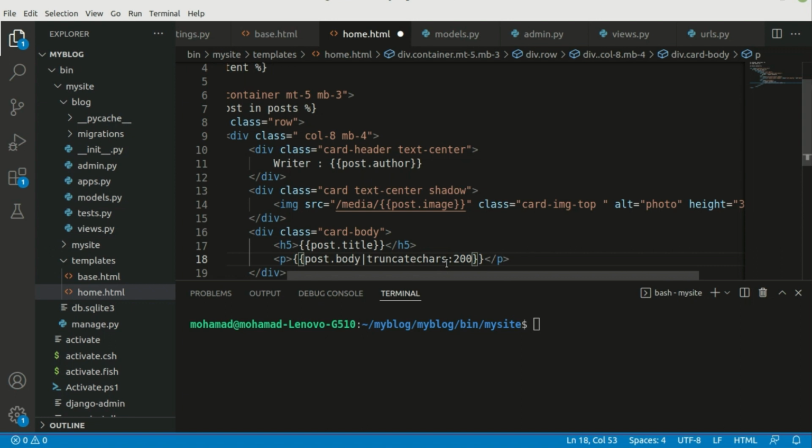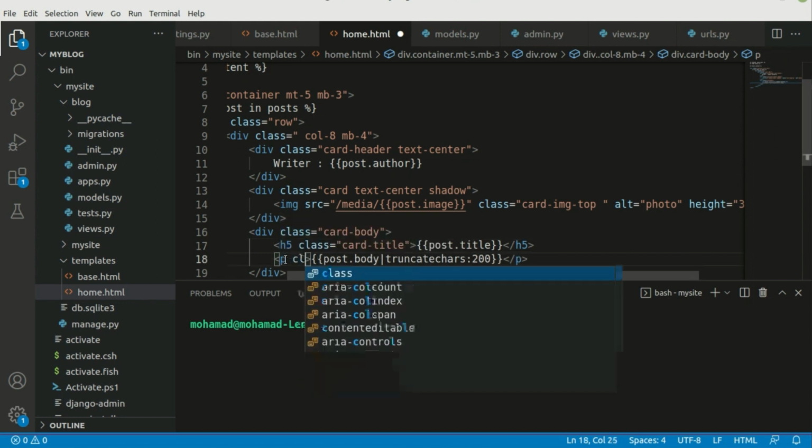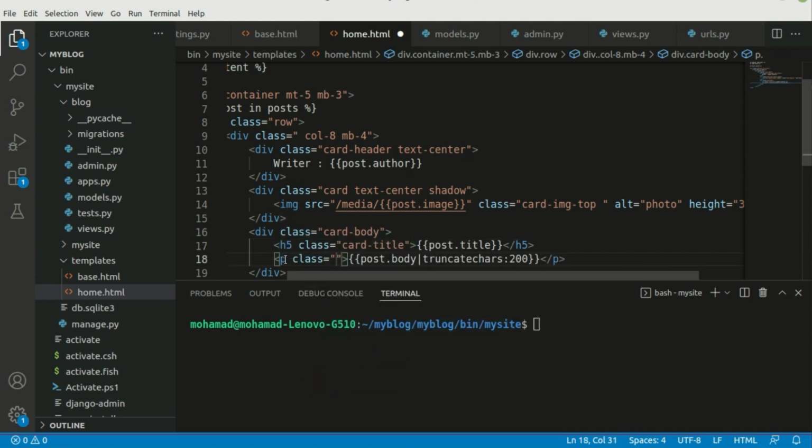So we keep that, and so let's save this up to this part. Also notice that we need to add the class card title, and also here for this one another class for card body. Let's save this. So this is actually the card text, not body, so let me fix this.